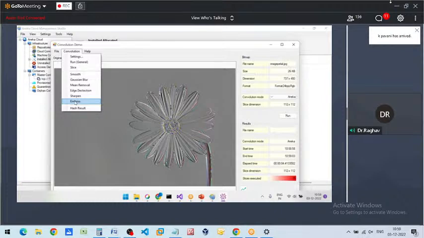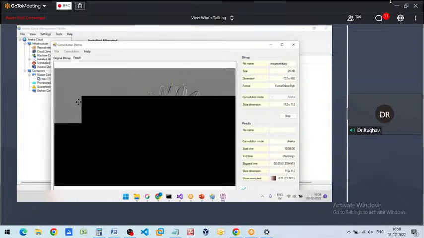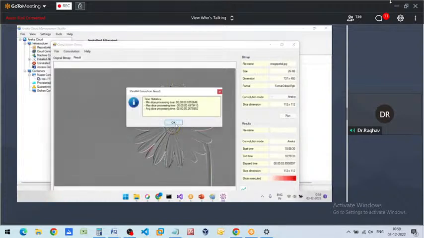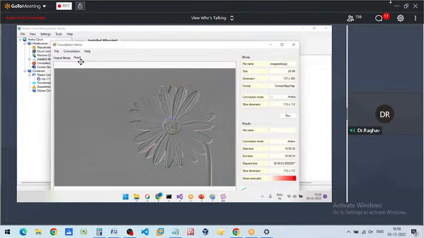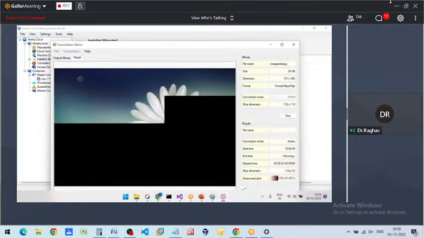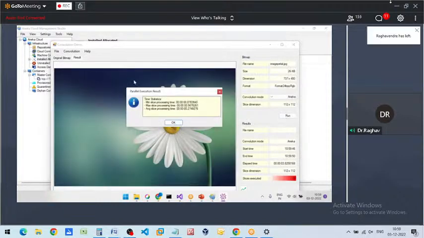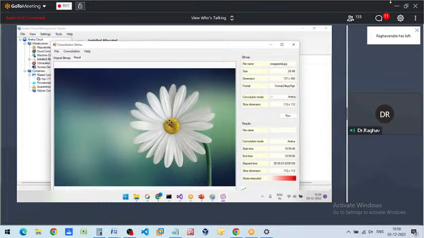All these are nothing but ways that we can remove the noises and have quality images by using these functions. Suppose I'm giving the emboss, then it will give output like this. And it will show the processing time, the maximum, minimum and average time also. And you can have another one also, this. So it removes the noises and it gives the quality image. Like this, we can have the examples.